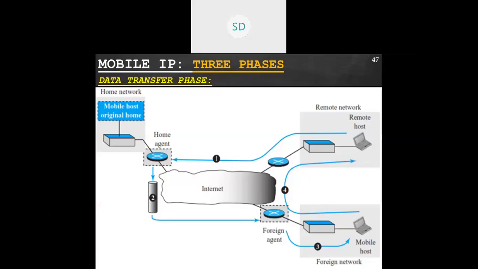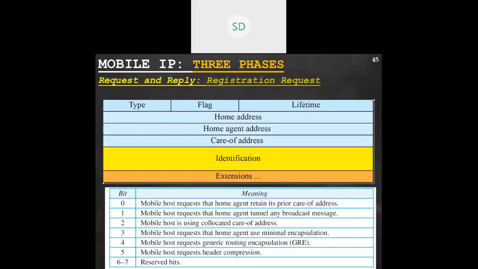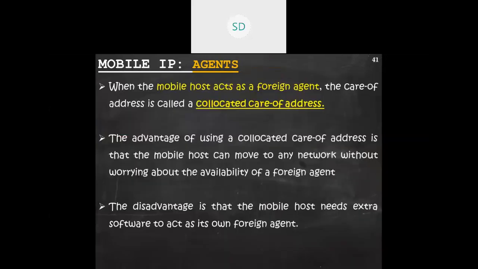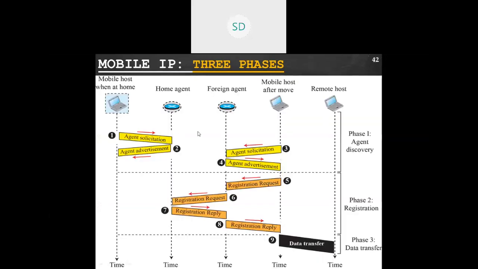So next is the third phase. What we have done is, initially, agent advertisement will take place, whether it is the home agent or the foreign agent. Initially solicitation and advertisement. Once advertisement is done, the registration process will take place. The mobile host will send the registration fields to the foreign agent, and the foreign agent in turn will send them to the home agent. The home agent will update its care-of address. Along with that, it will reply to that registration based on the identification number present in the registration request. Once the foreign agent receives that reply, it will be given to the mobile host. So the registration process is complete.